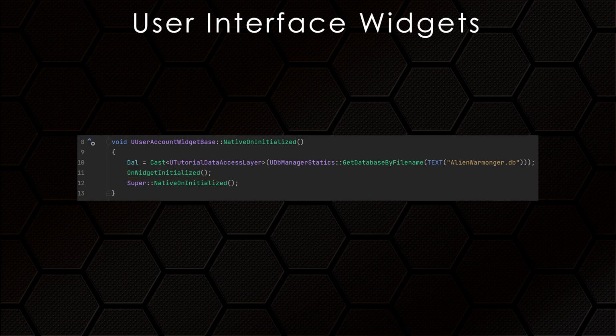This means I can now place any code I want in the base class's native on initialized method and not worry that somebody overriding it in a subclass will forget to call the base class method, while I still provide a method subclasses can override to provide any initialization code they require. In this case, I'm grabbing a pointer to our data access layer instance and storing it in the class's own local property for ease of use by those derived classes.